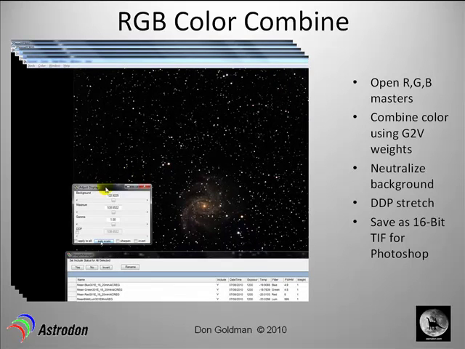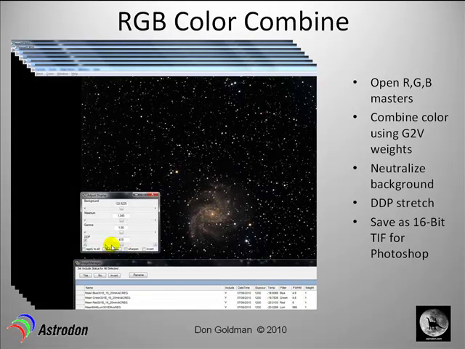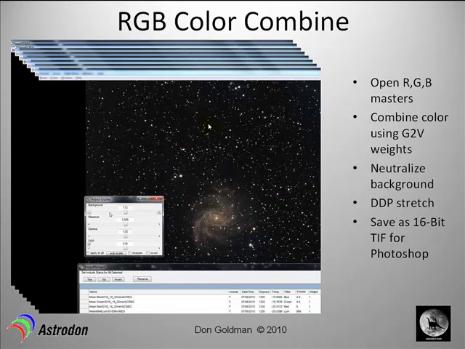We open up the Adjust Display, and we're going to take this maximum slider, and we're going to slide it to the right, and we're going to make pretty much everything disappear and make sure that the core is only faintly seen. Then we're going to click on DDP, and we're going to move that slider over until we brighten the image. Now we've got a nice, brighter color image. And then we're going to do one more thing with the background. We're going to move it to the left a couple of units so that we don't bring the image in with a histogram that's clipped, in other words, shoved up against the black area in the histogram space, so that we have some working room when we eventually go over into Photoshop.